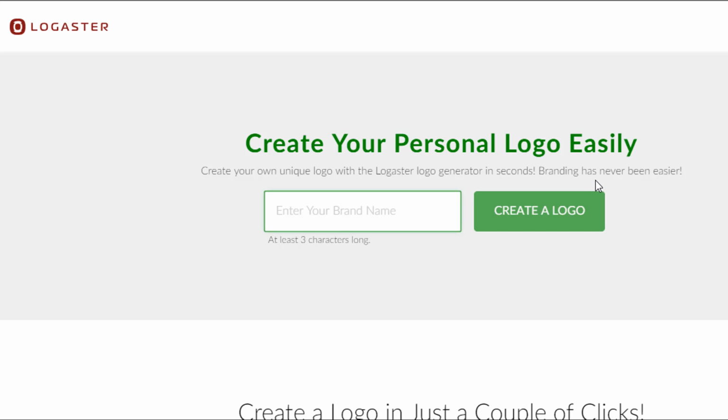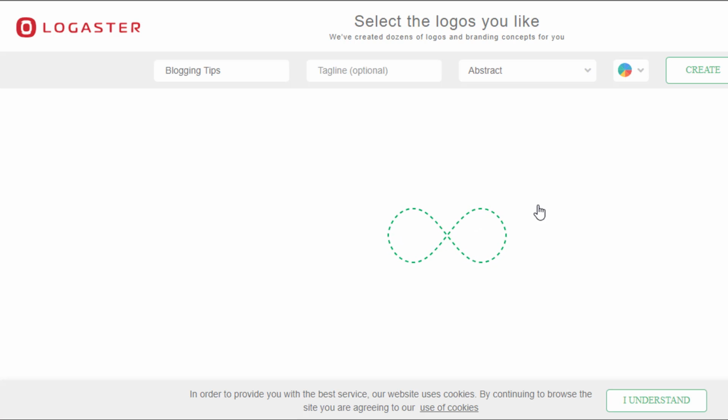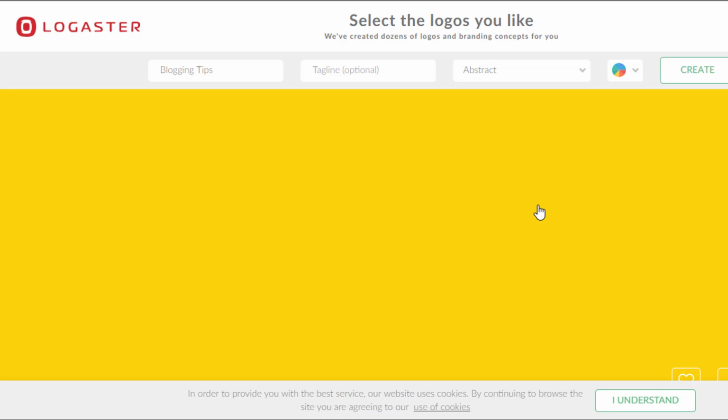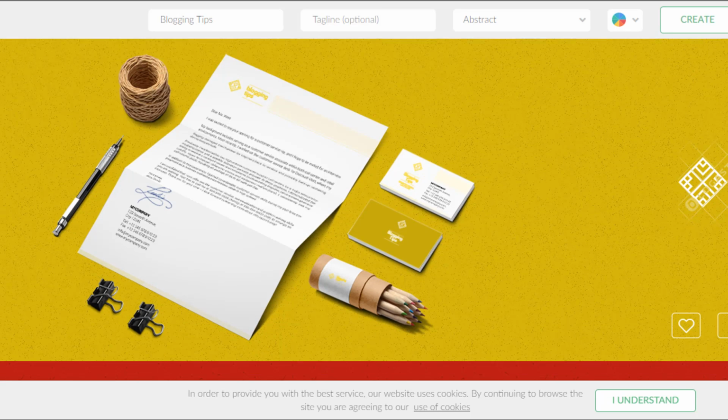Let's go to another one. The other one that we have is called Logosta. The same thing, we're going to say blogging tips on this website. Let's create a logo on this one. It will also go on the back end and come up with various options to pick from. These options vary from website to website, and you're not going to get the same thing. Remember, with these tools there is nothing you've sent or provided to these people saying this is how I want my logo to look. We are looking at free logo design, so you're not creating these from the ground up. There is no design work that you're going to do. It's simple editing that you're going to use.